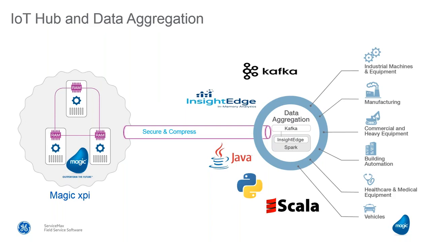The data then has to be compressed and pushed in a secure fashion into the Magic SPI space, which once again is the orchestration engine that contains the logic to properly pass relevant data, as well as trigger business processes among other systems, including ServiceMax, ERP, and other relevant applications within your business.